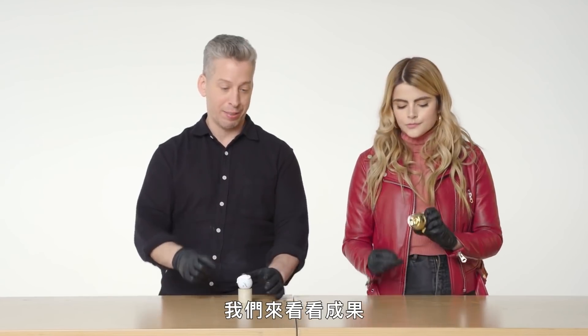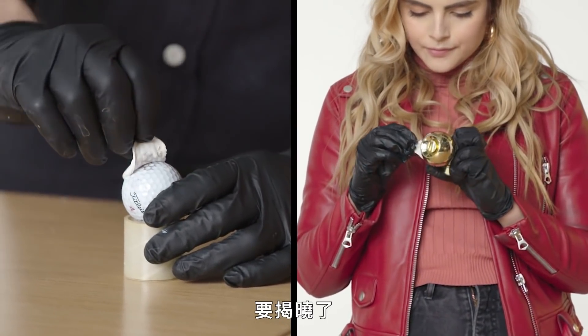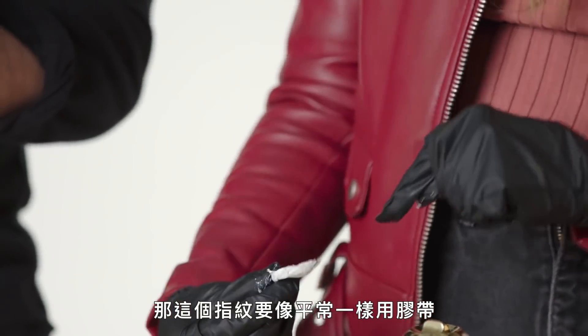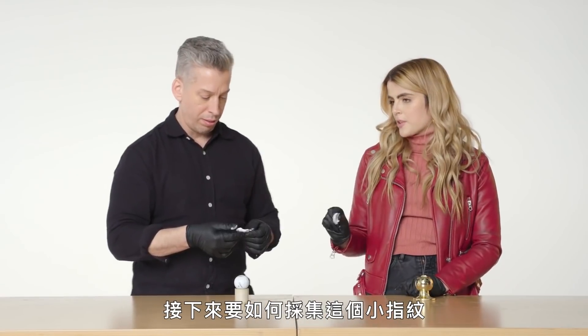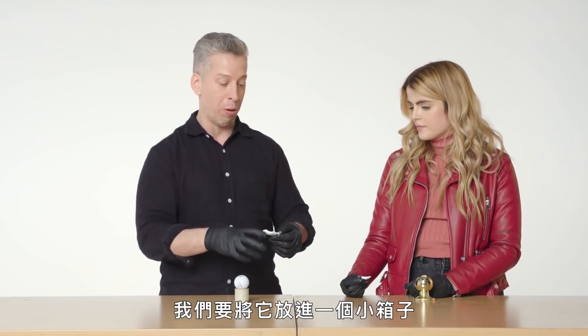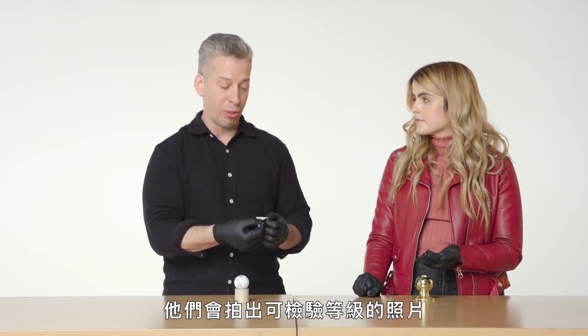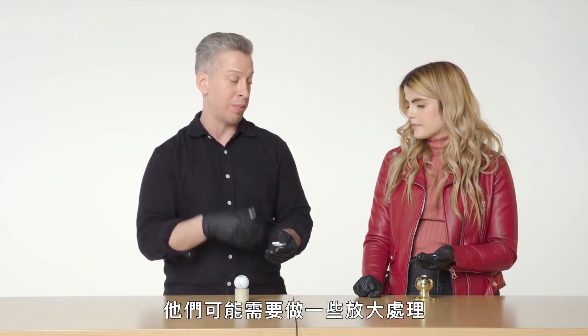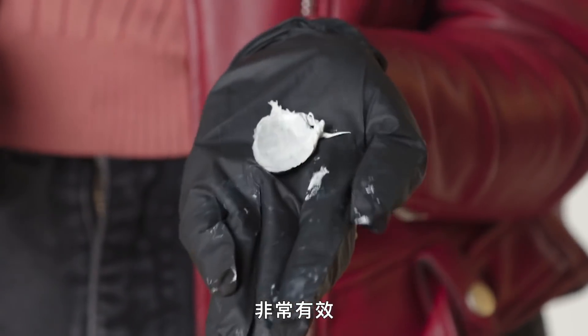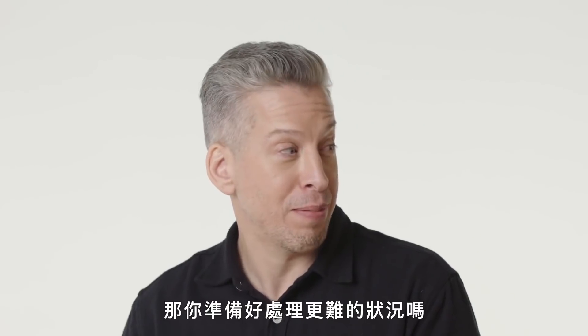How long does it take to dry? It depends on the environment, but within 15 to 20 minutes it should be dry. The big reveal — whoa, look at that. So would I now photograph this or put it on tape? After recovering it, we want to secure it so the fingerprint doesn't get destroyed — we put it into a small box and send it to the lab. They'll take examination-quality photographs and may do other types of enhancement. These look great; I think you can make an identification just from these. It's just so clear.